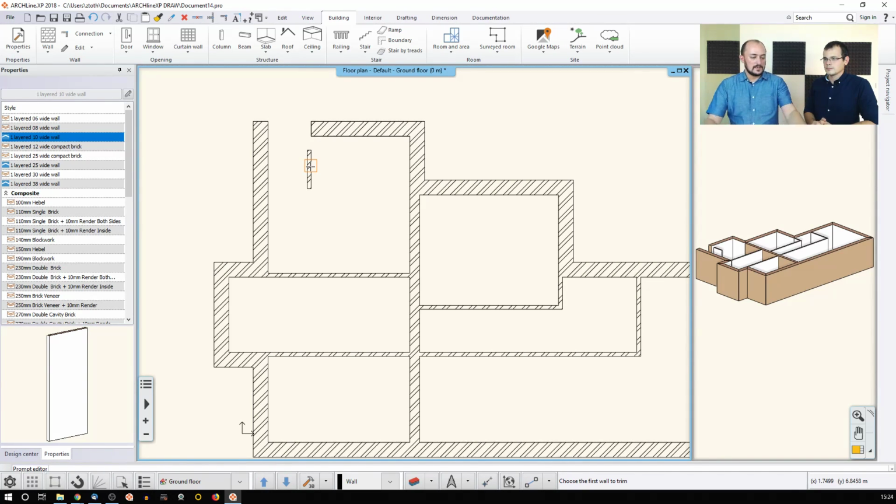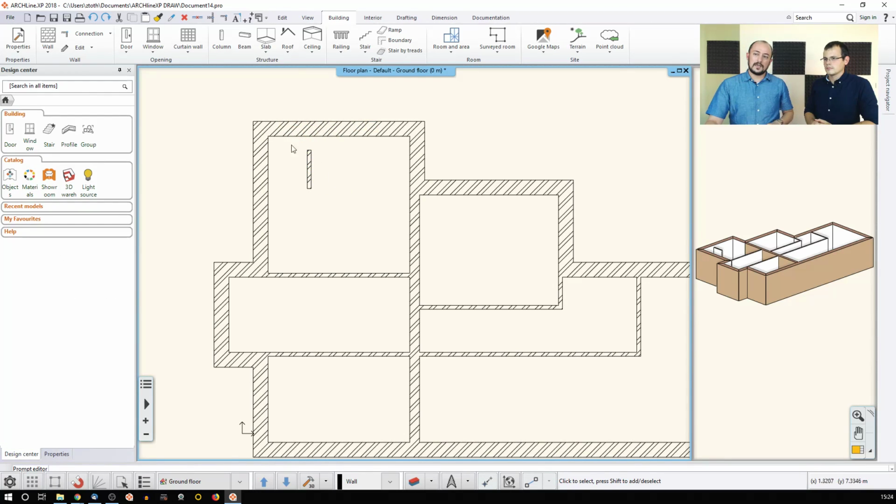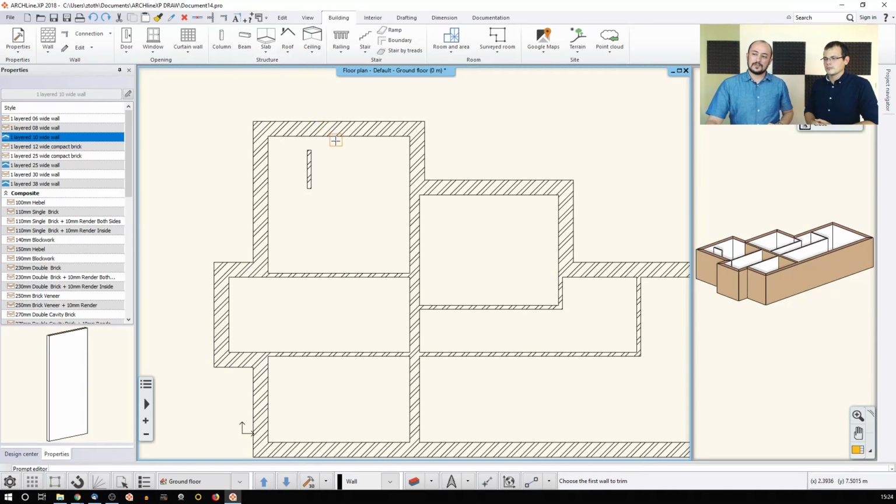So this is where you can use a T connection, and when you use an L connection, that will always change the length of both. So if you click here and you say you would like to connect it with that one, it will break apart this connection and it will change the length of this one. And actually in this case the same thing happens if you do it the other way around.